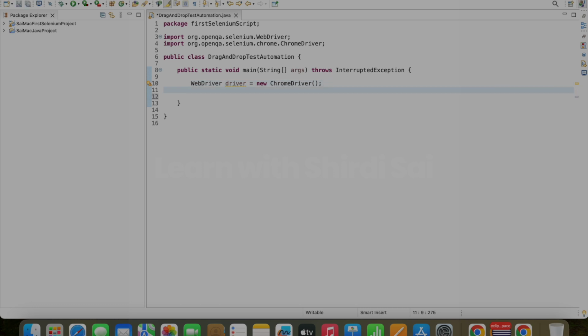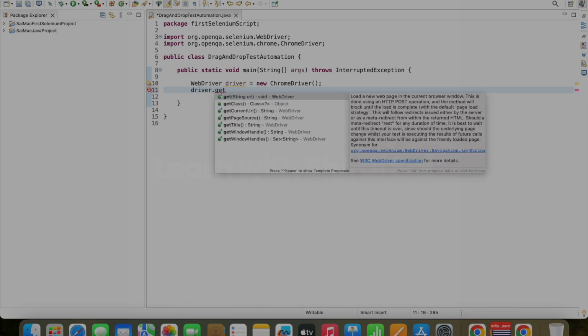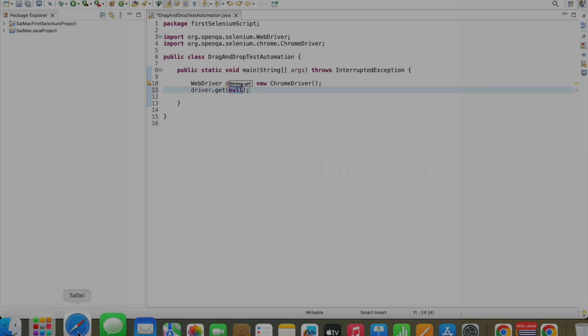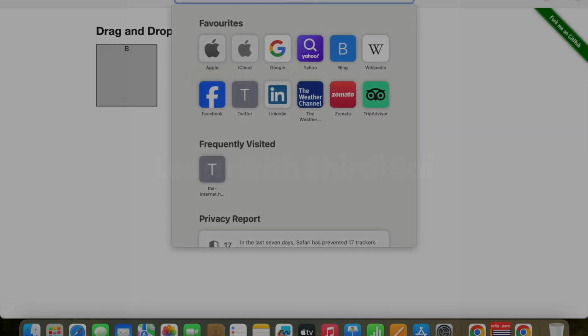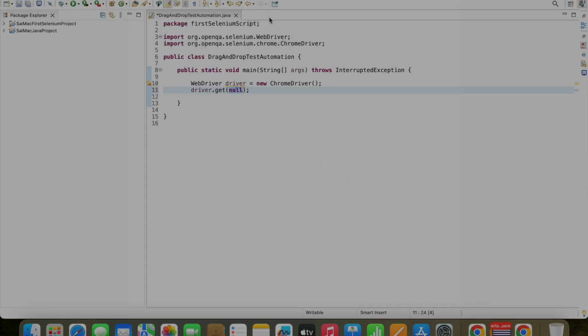So the next line is you can write driver.get and the URL. So you can copy the URL from the browser. I will mention the URL in the description also.